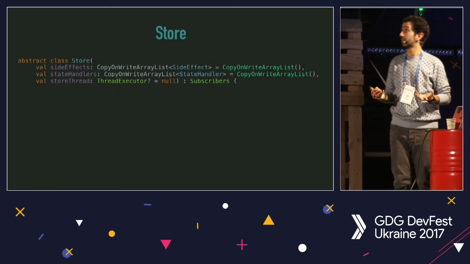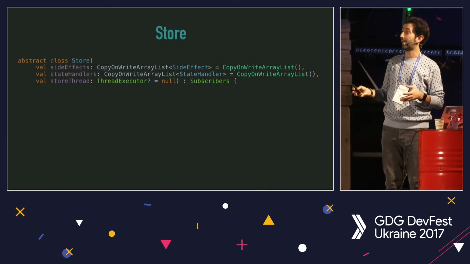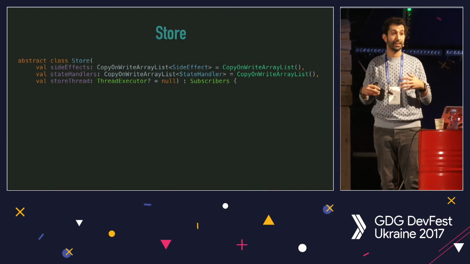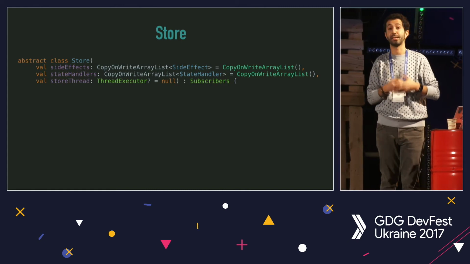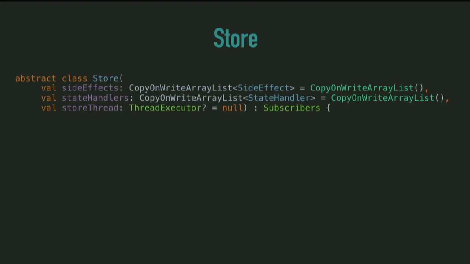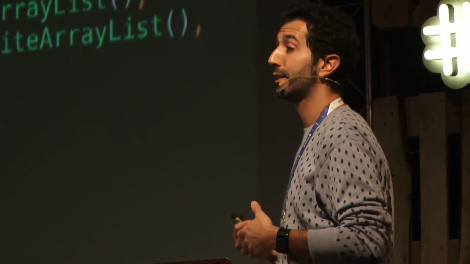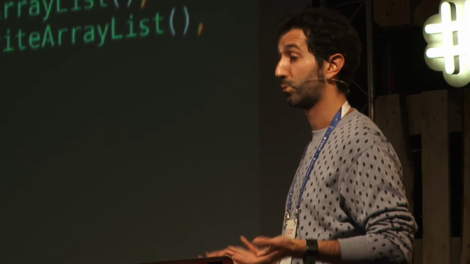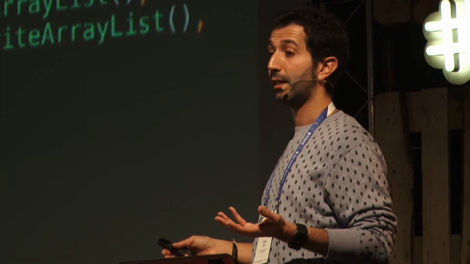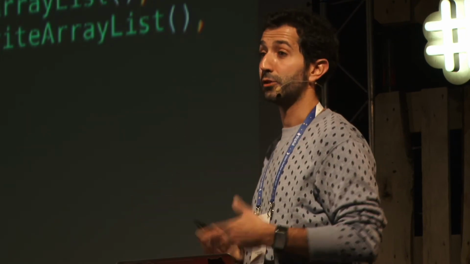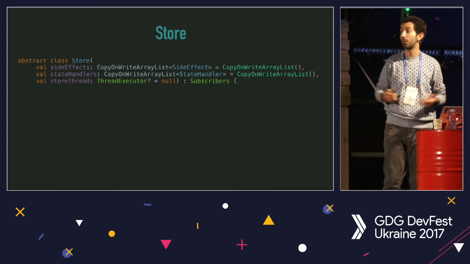How the store looks. The store is also super simple. We have a list of side effects that, as I said before, can be the persistent layer, the sync layer, or nothing. If you don't want a side effect, it's fine. Then you have state handlers, which in our case are the controller views, these actors that are going to handle state, okay? And then the thread. As before, we can say where our store is going to run, and also for unit testing purposes, this is fine. This is actually really good, because if we don't give any thread, then the store is going to run in the main thread, the thread that has been invoked, okay?